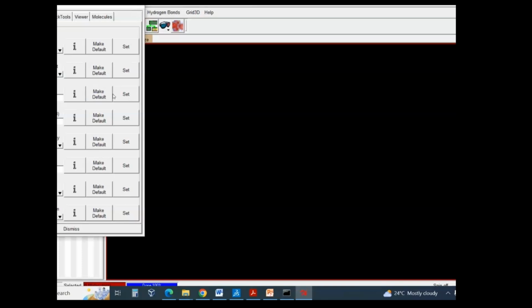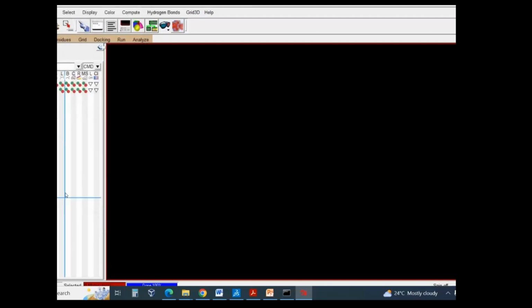Now you need to set this path and make default. That means you are setting this path by making default. Every time you will be logged into this particular folder. So for now we want this because we want every calculation to be done in our particular directory.